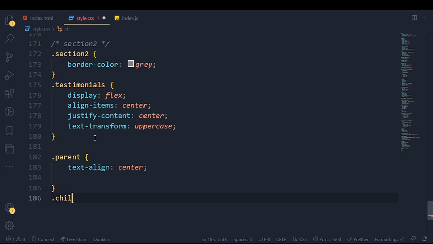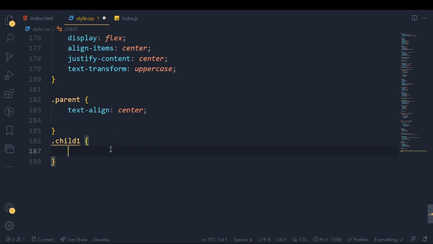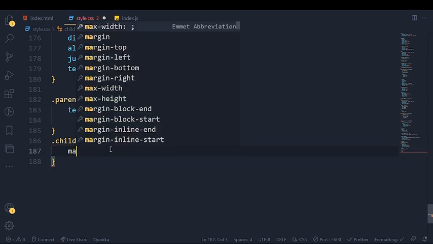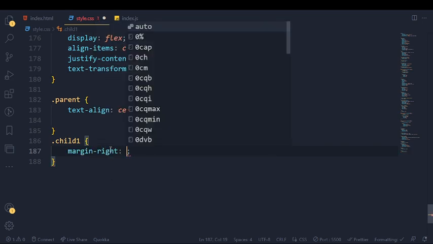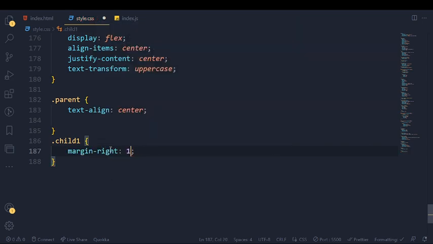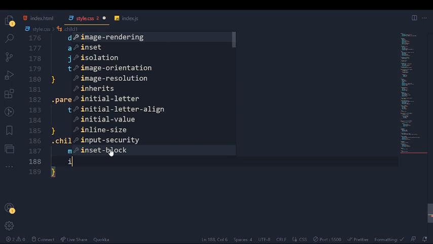So child one, margin right 10%. So you can say margin right 10%.